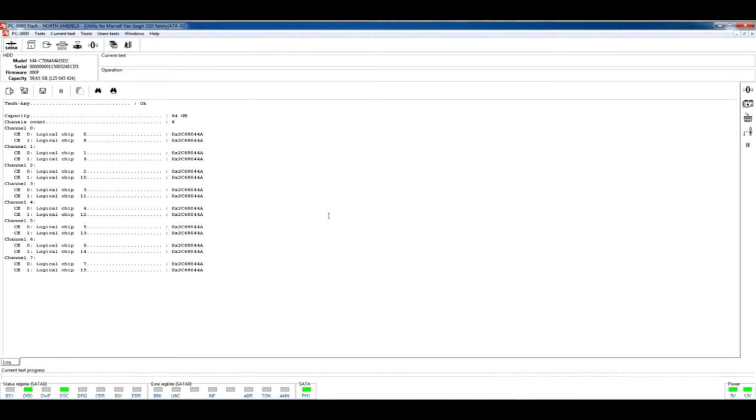We can see its capacity of 64 GB, the count of channels and the count of logical chips, which are combined in pairs into 8 channels. For now, as I told before, our SSD drive is in tech mode. It means that our utility sends a special tech command to our SSD drive, and for now we are able to make some basic operations with the microcode of our drive, which is situated in the controller or probably in a ROM chip on the PCB.